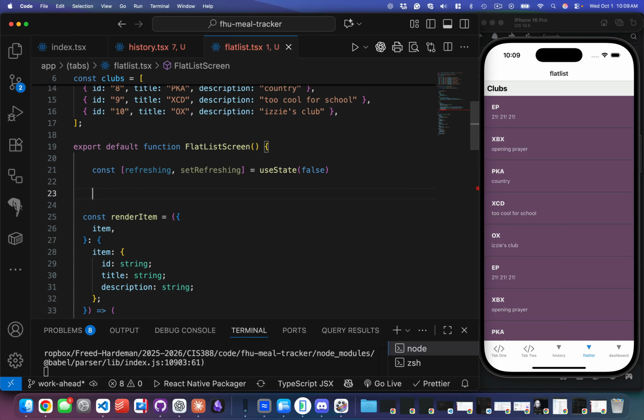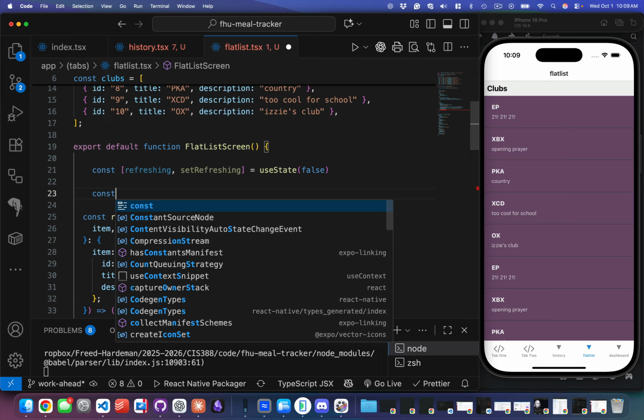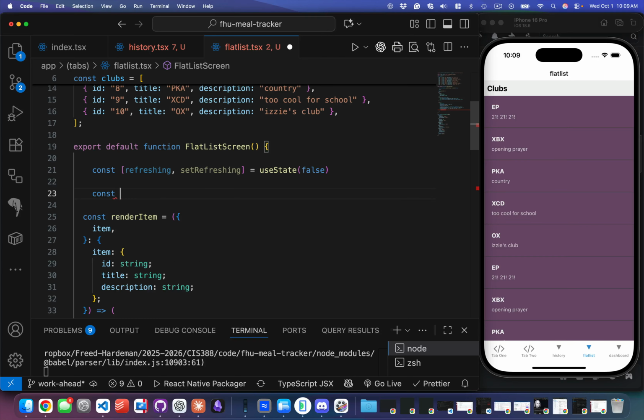The other thing we have to have is a const on refresh, which is the function that we call when the user pulls.